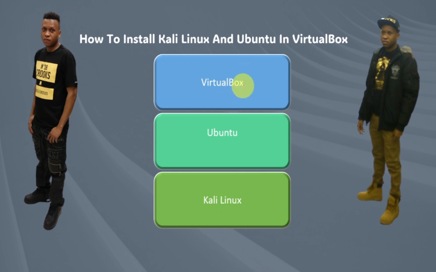You're gonna see I download VirtualBox first, and then I download the rest. So when you go online, please watch the other video first, not this one. You watch the other course first. You're gonna see how you can install them. When you're done, you can install Ubuntu. After you're done with Ubuntu, you can install Kali, or you can install Kali first and after that Ubuntu. It's okay, right?